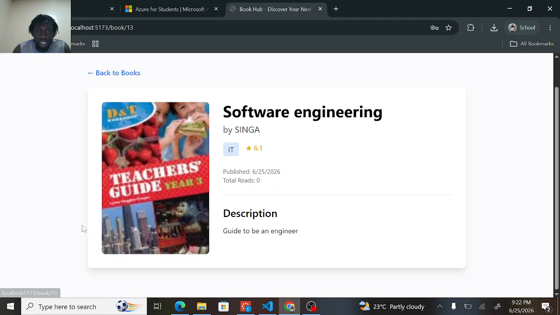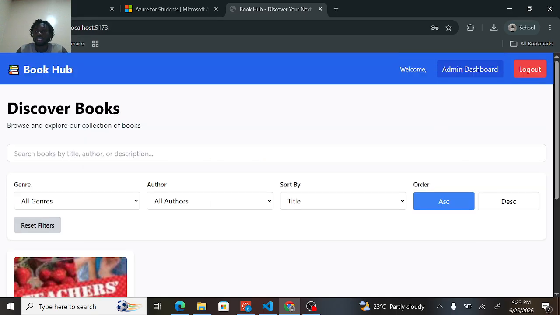The book we created, the author name, the description, the ratings, the publication date. So this sent a POST request to the backend API while I was creating the book, which stores the new book in the database. So now let me show you the edit functionality.